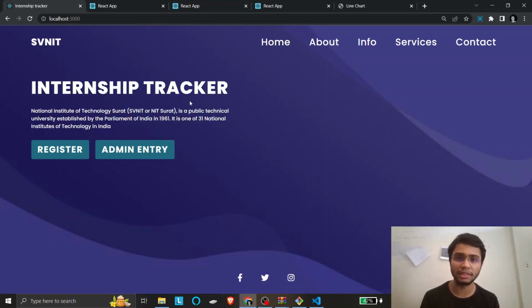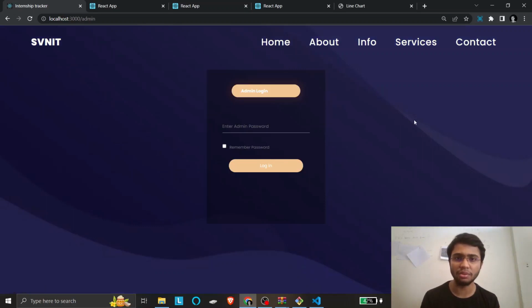The admin power is for TNP coordinators, and I didn't create too much here because there are 3 to 4 TNP coordinators. So I just created a password, and whoever is a TNP coordinator enters the password and can access the edit part. All other students can see things in view mode. Fine, this is the basic thing.